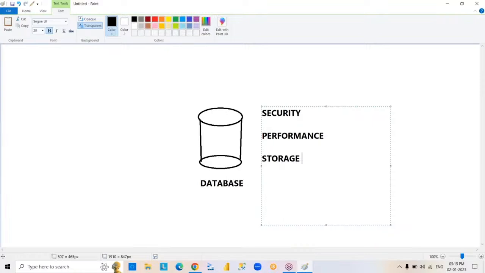In the same way storage capacity, because in a real-time environment, we are going to work with terabyte size databases. So top level storage management is also really important for us. These can all be provided only by databases.